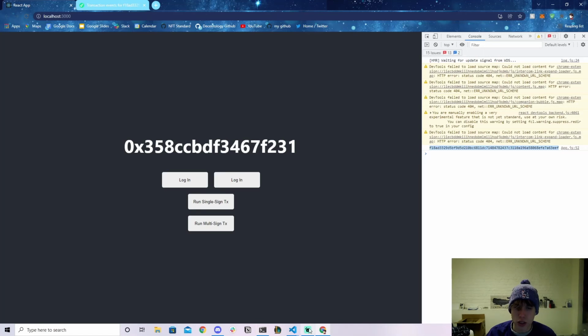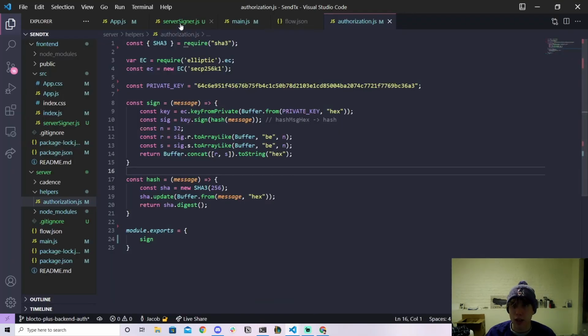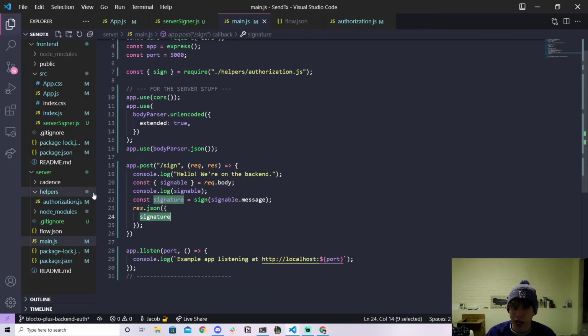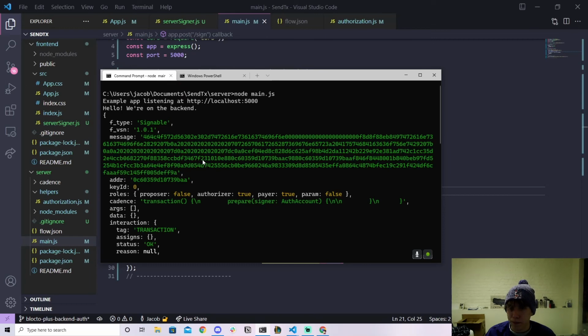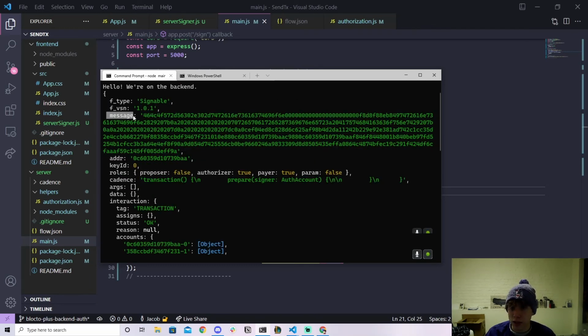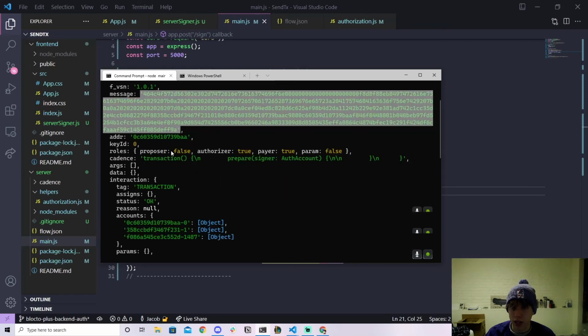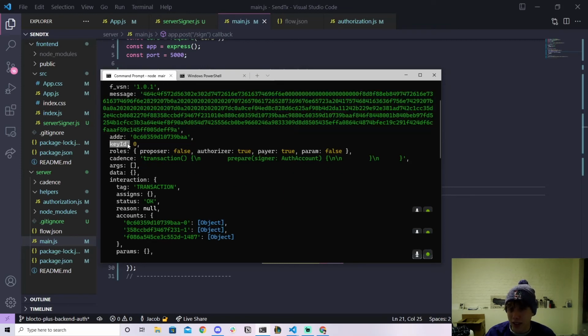What's most interesting is let's go to main.js here, and let's look at this signable that we printed down here. Here's the signable. You'll see it says, hello, we're on the back end. Here's the message that we signed. So this long thing, the address, the key ID we're using.